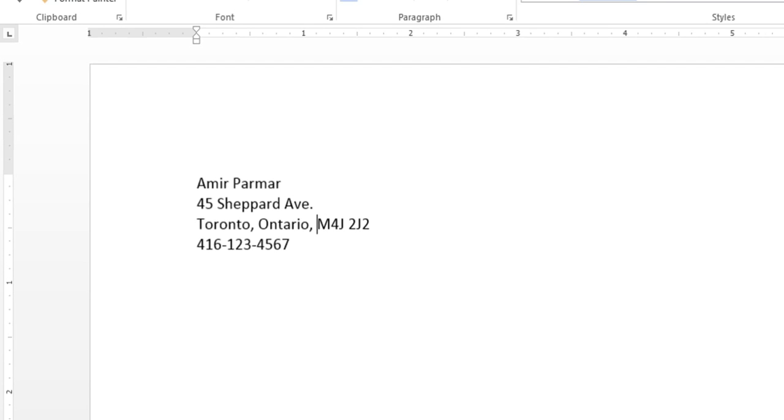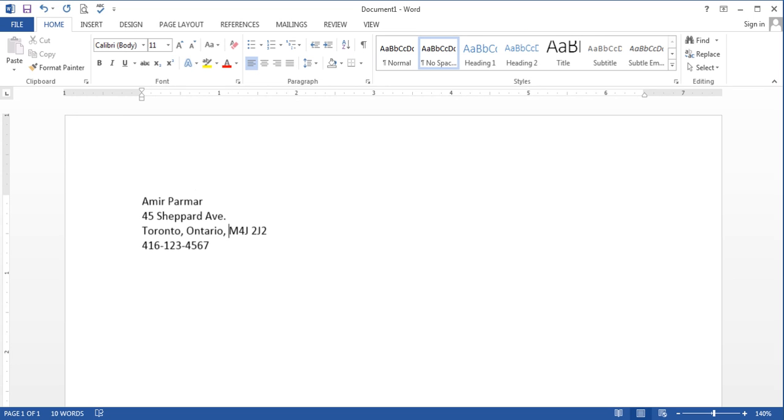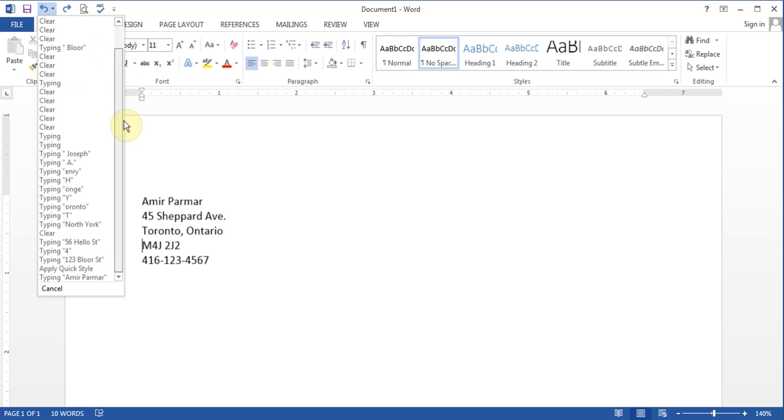Okay, I'm going to do it one more time, and I'll introduce to you the undo button. So you see this button here, it's going backwards. When I point to it, it says undo. Undo means go back one step, go back one more step, even one more step. So I can go back all the way to the first step that I did when I typed my name. So if I hit undo one time, it removes the comma. One more time, it comes down. So there were 2 steps. And if I do more, it will do even more steps. It remembers a lot of the steps. And if I click on the drop down, it shows me everything that I've seen since the start, starting with my name.